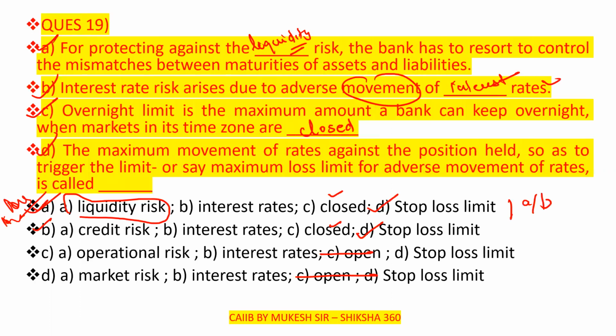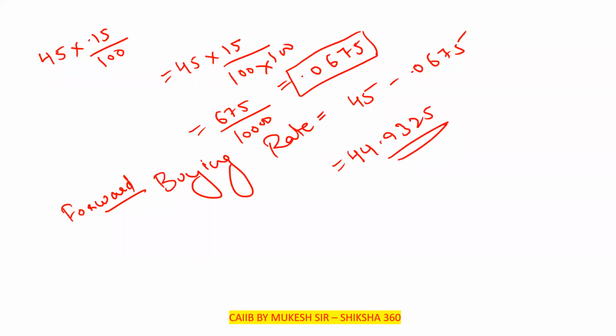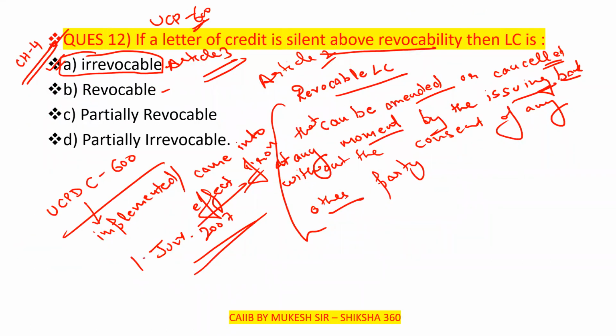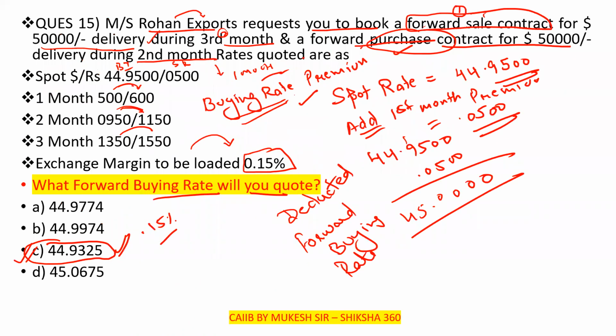Hope all of you are able to understand some of the important points regarding that, clear. Many students have doubts about why we take the first month rate in place of the second, because we are doing the purchase contract in the second month. I will share some notes for the same in the group within some time so that you are able to remember all these points. This is a very, very important point, clear.